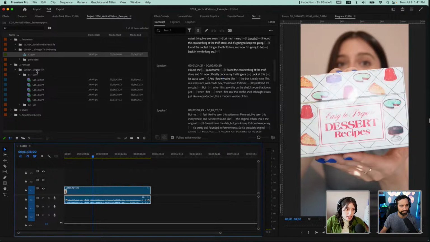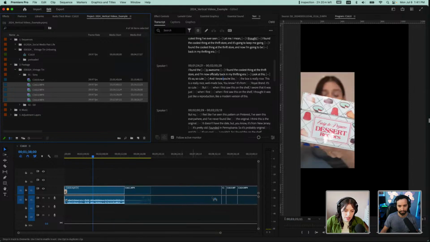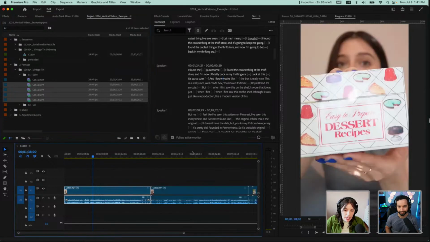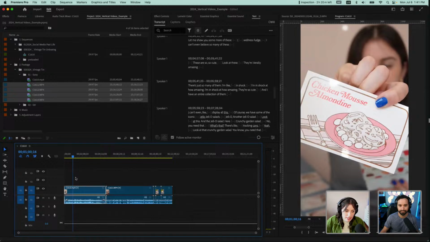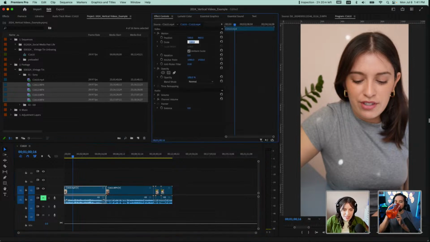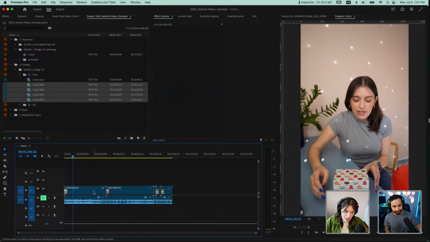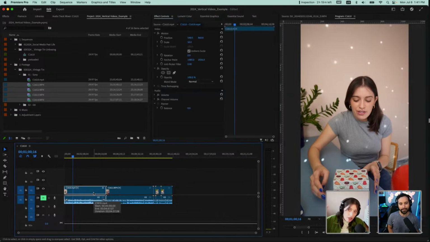So just real quick, I'm gonna go ahead and drop all my footage. So this was just this first clip. I'm gonna drag all the other clips that I recorded that day right into my timeline. And they're all gonna look super massive because they're all 4K and this sequence is not 4K. So what we're gonna do is select one of the clips, go to Effect Controls, and scale it to like 50%. And now your clip matches your sequence and everything is fine. And you have to do that to all of your clips.